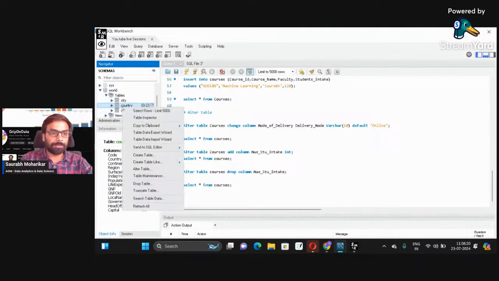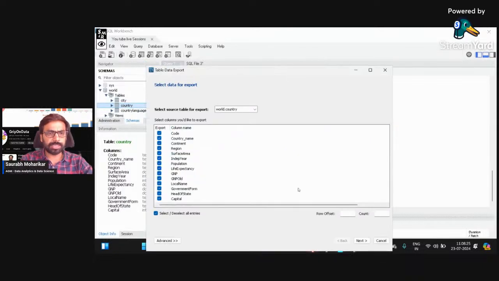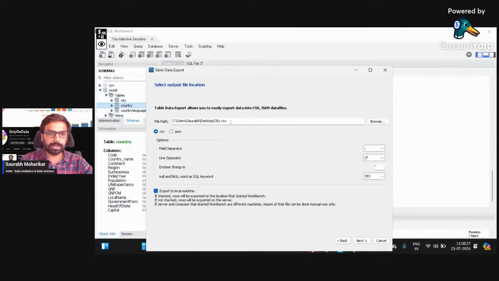system. Now if I right click on country, and I'll go for export again, I'll do the same thing for country. I think here we need to be a bit careful. It takes the name of the previous file only. If I just click on next a bit carelessly, I must add, then I'll replace the city CSV with this new city CSV, which actually should be country. So I'll go for country.csv, and then I'll go for next.